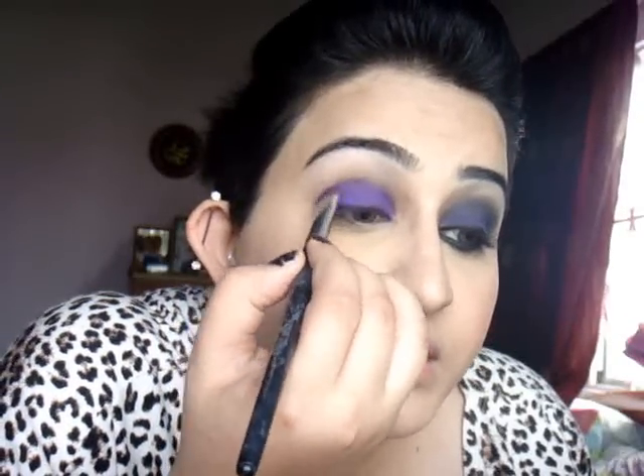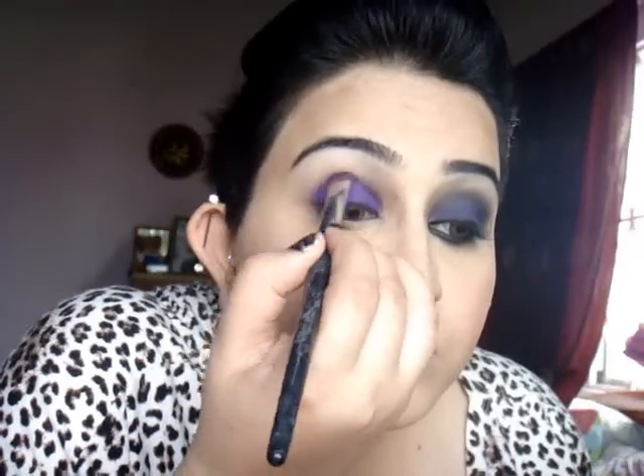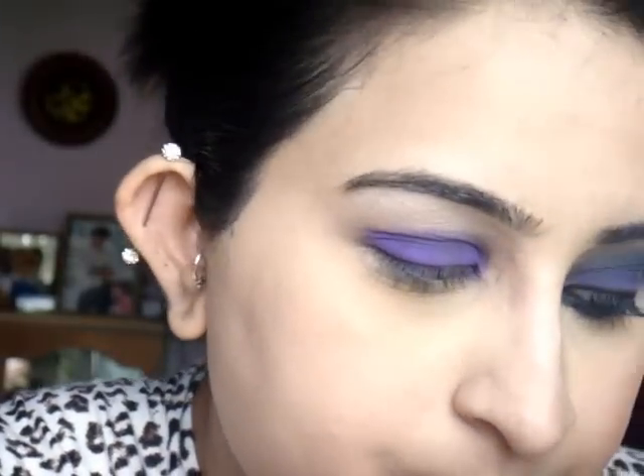Just lift it up a little bit into the crease. For the colours in the crease, you can either use a matte black, or use a very deep maroon first to blend the purple with the black. Get an angled brush for your crease — I'm using Beauty Mark by MAC. Anything's fine as long as it's a deep maroon shade, something really dark, close to black.